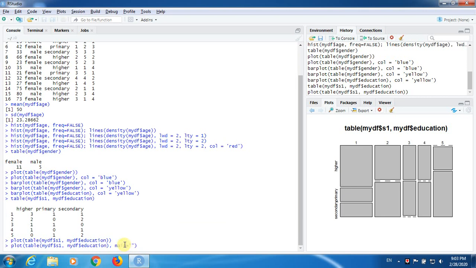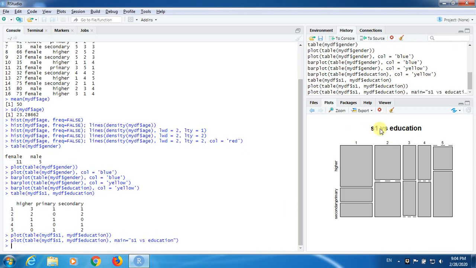This is gender versus, no, I'm sorry. This is S1 versus education. Yeah, education. You see, now you can change the title.